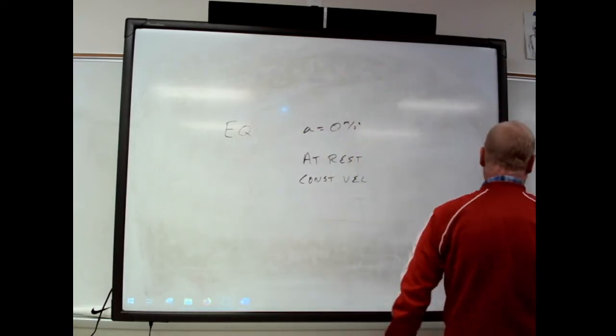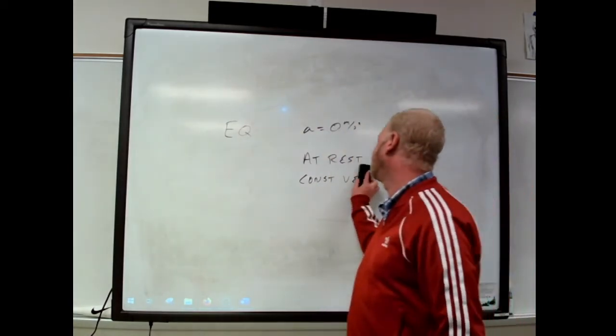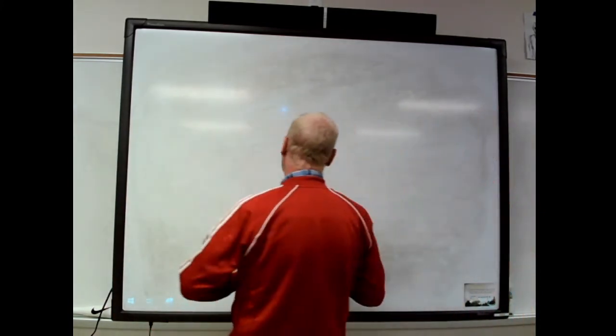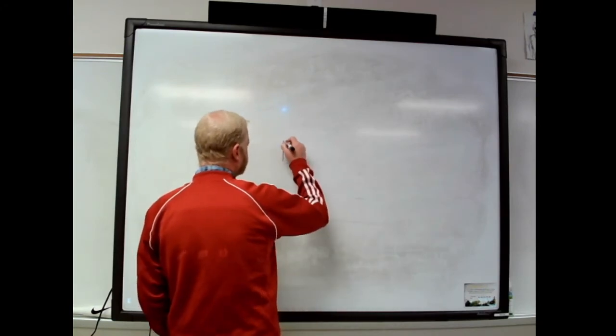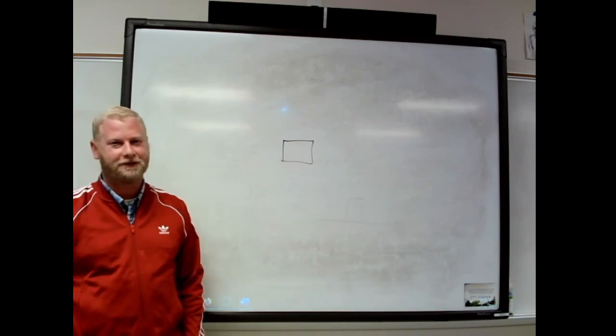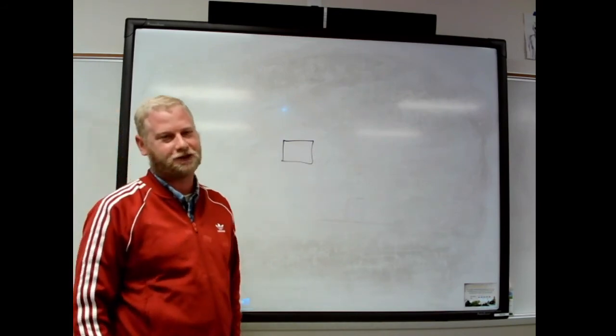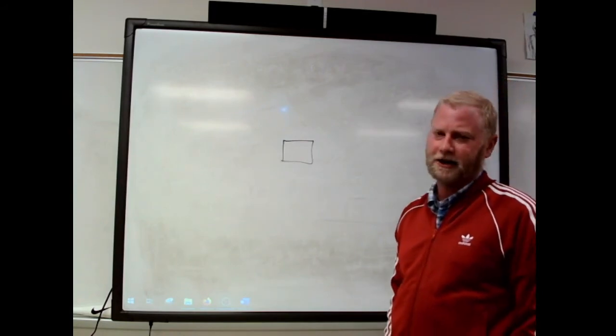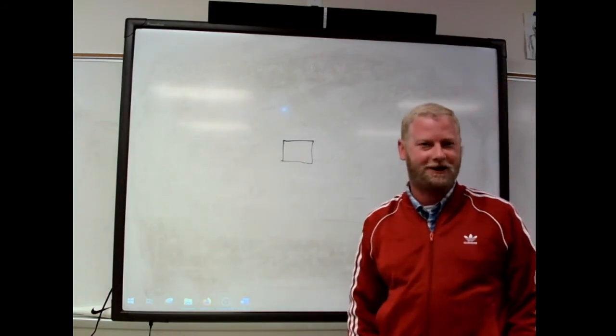Now let's look at free body diagrams. There are a couple rules for your free body diagram that you've got to follow. Now, you always start with your object. It can be a square, it can be a circle, doesn't matter. You don't actually have to draw the object out. Now, let's say we're doing a free body diagram for a bottle of water sitting on a table.